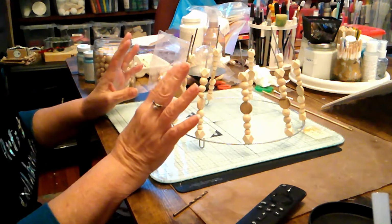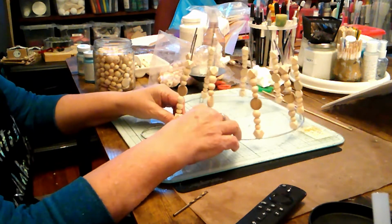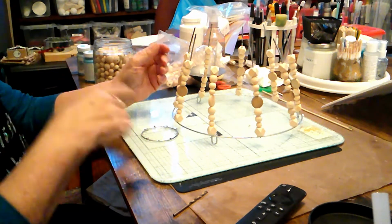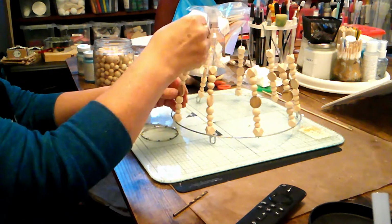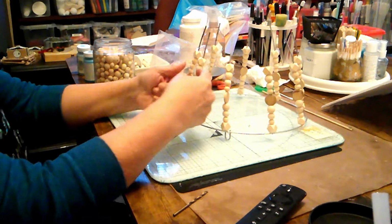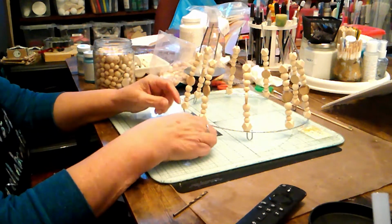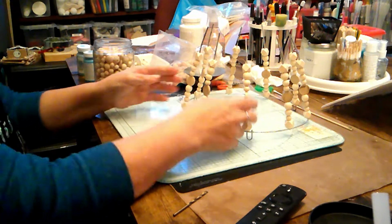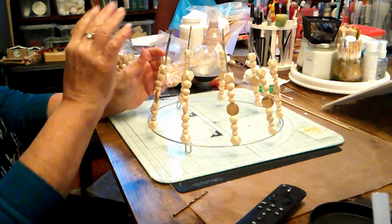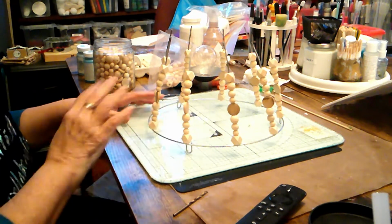And so, this is what I have so far. I played around with the beads to see what configuration I liked, and this worked for me, except I just realized I'm probably going to do this backwards so that this bead is here and then it goes there. Anyways, so that this end will mirror this end. So I'm going to change those around. I ended up cutting this off completely because there are 9, and I was doing every other one, and that just doesn't work when you have 9, because then you have an odd number. So we're gonna play with this one.